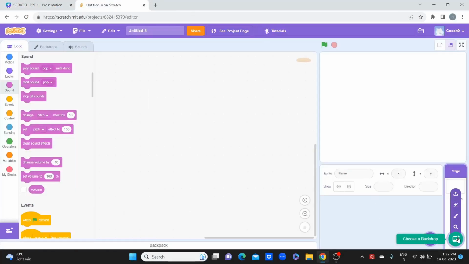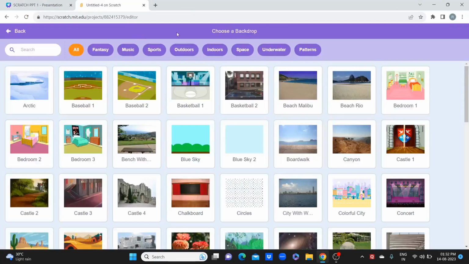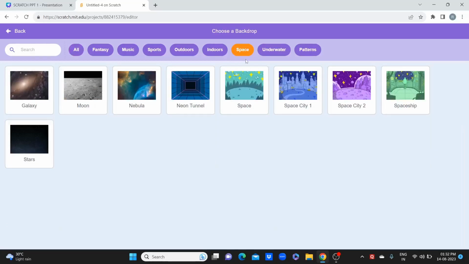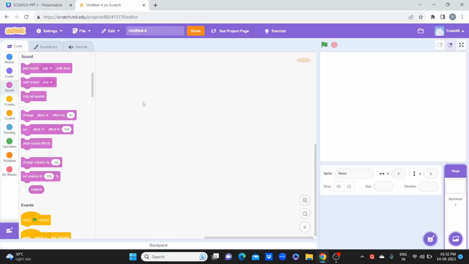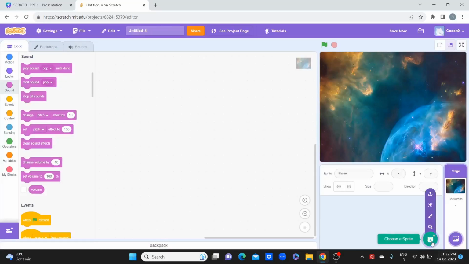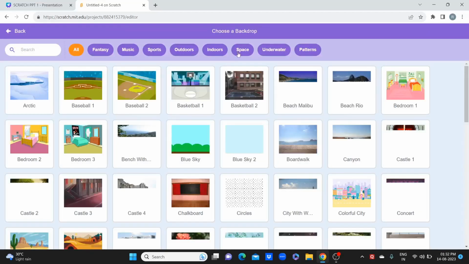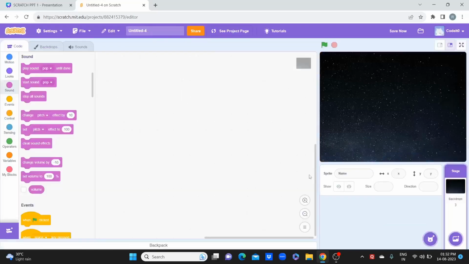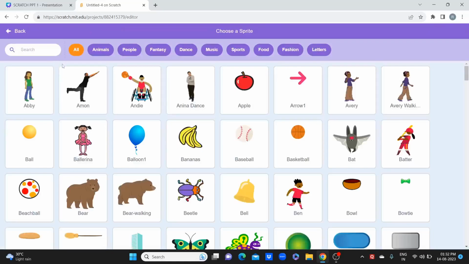First, it was the space one. So we will go to the backdrop. Today we are going to practice how to add the sprites and give them the correct position. I'll go to the space category and I'll choose the backdrop, whichever I like. I think this is good, but if I don't like this, I can change it. I want to take these stars. This looks really pretty. Now here I'm going to choose the sprite.